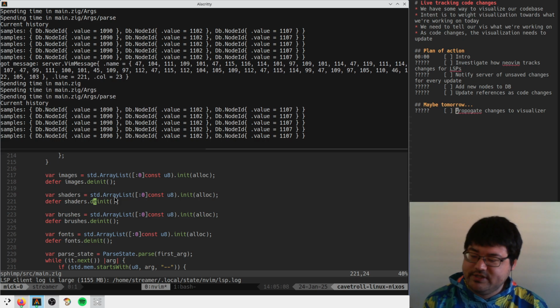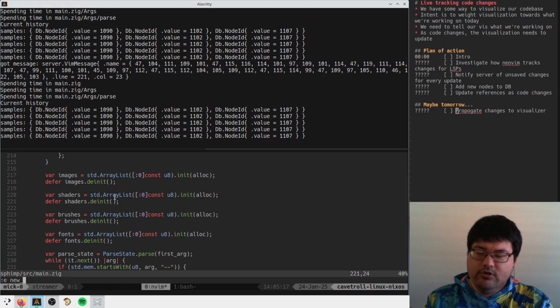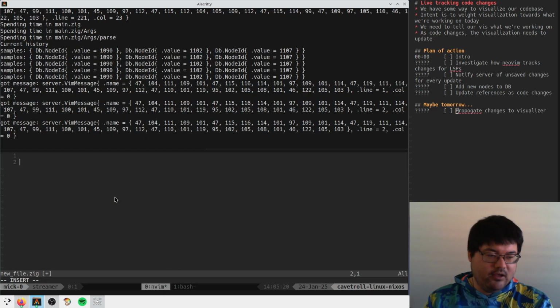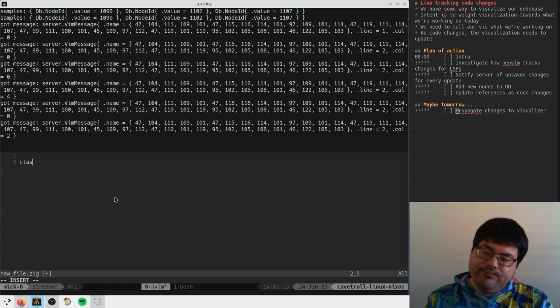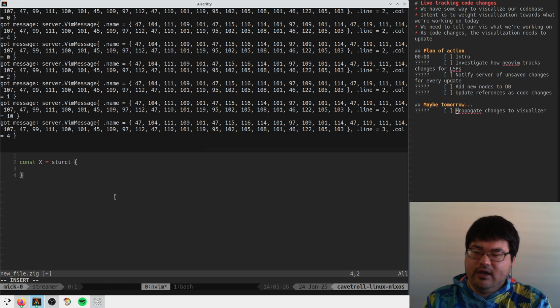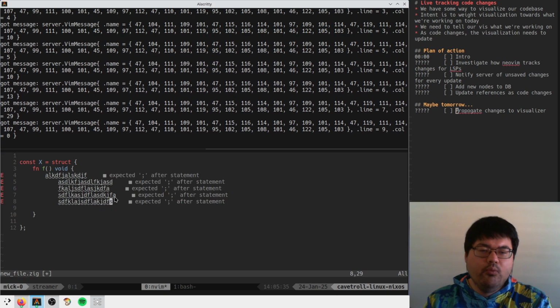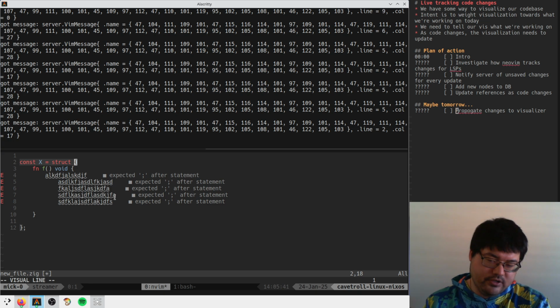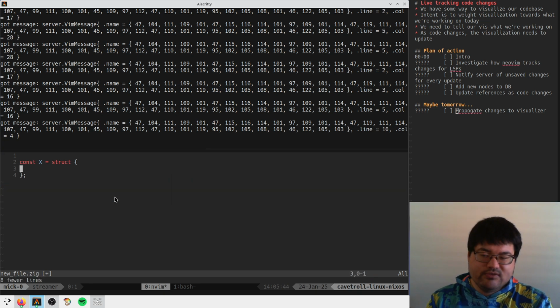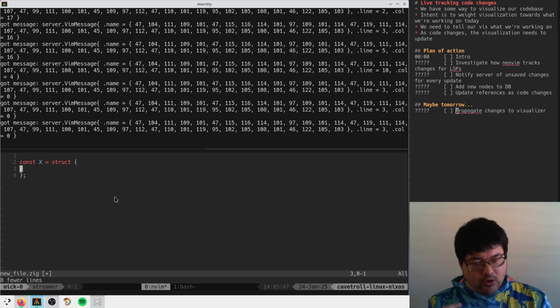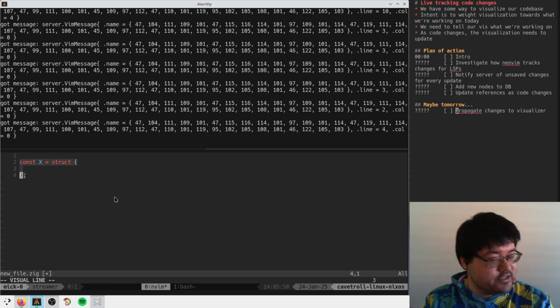But what it does not give us the ability to do is adjust the layout of the graph to add nodes as we add code, right? If I were to go into a new file.zig here, and I were to start typing const x is some struct, and in this struct we have some function f, and we start making some big implementation in here, we would want our system to add the file new file.zig, the struct x, and the function f. And if we delete this function now, we should also be like, oh, okay, that function's gone, so it's no longer relevant to today. However, the struct x is. You know what I mean?